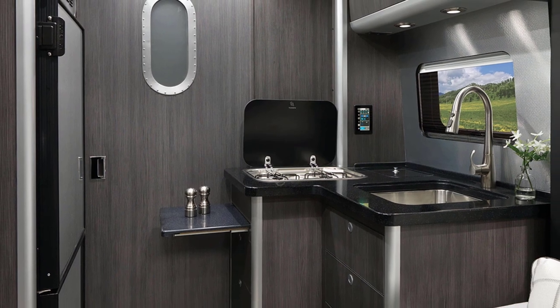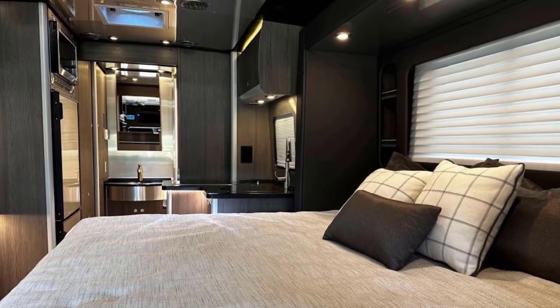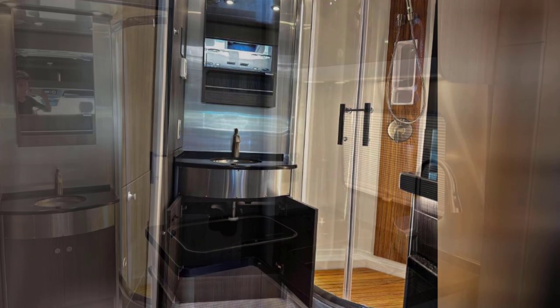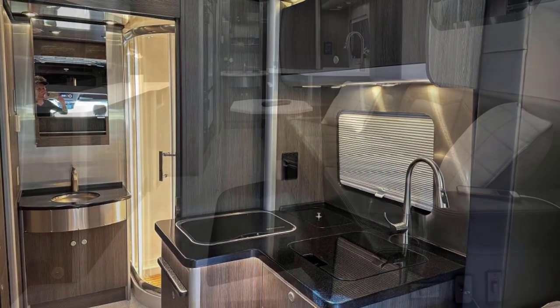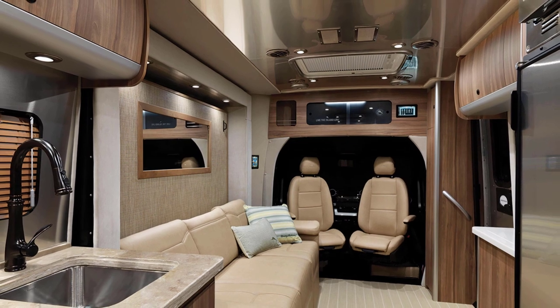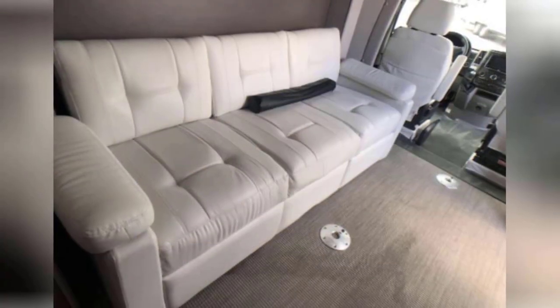This dry bath spans the entire rear of the RV. The shower is placed in the rear corner, utilizing a curved shower door, which allows for better arm movement compared to a narrow rectangular shower. It also has a tankless water heater, which is a great perk. Despite the dry bath taking up so much space, you'd hardly notice it, thanks to the Atlas's smart design and use of a slide-out.